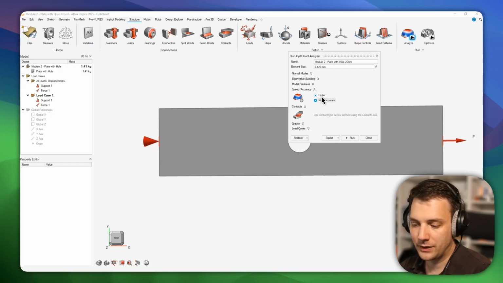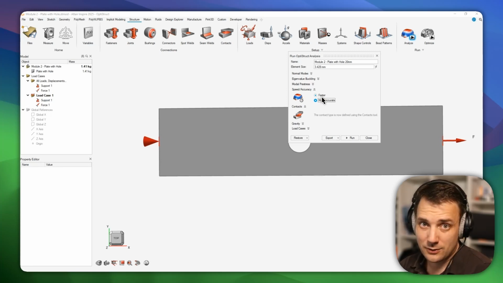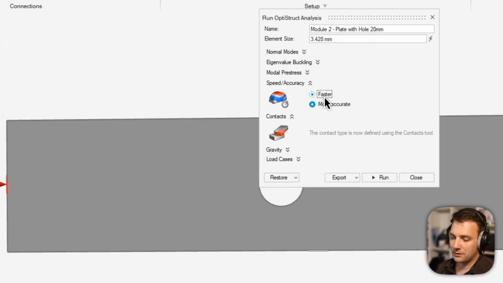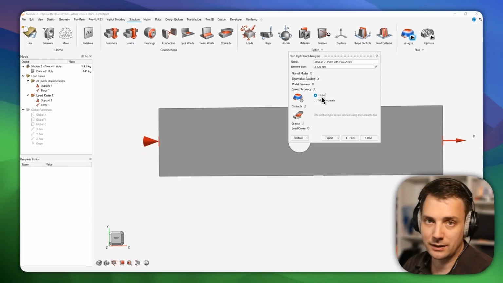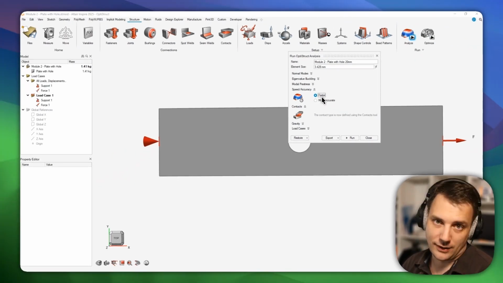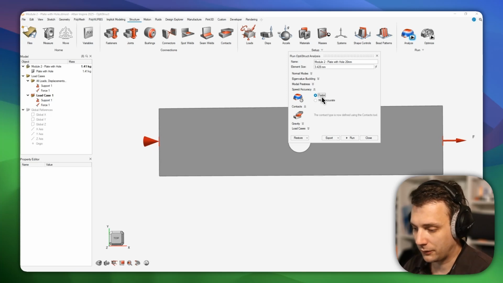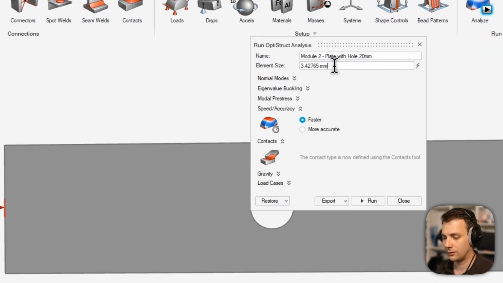So basically, the more accurate second order element formulation is the one which is recommended to use if you care about the stress, and it would converge faster to the correct solution by decreasing the mesh size. If you don't 100% get what I mean by that, don't worry, we will see in a minute a graph which just points that out to you in a very detailed way. Okay, but stay with me here. Faster means that it will take less computation power, but it's also less accurate. But for our case here, faster is all right for the first considerations.